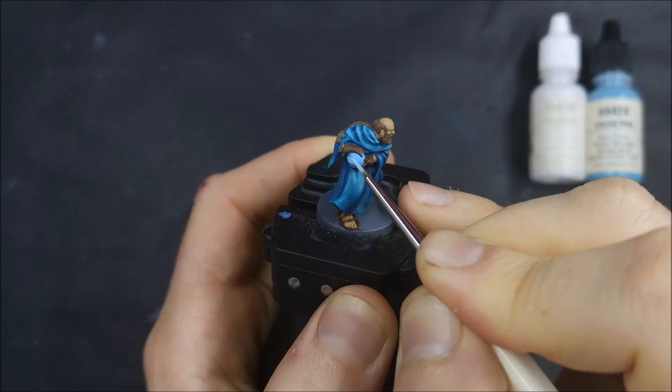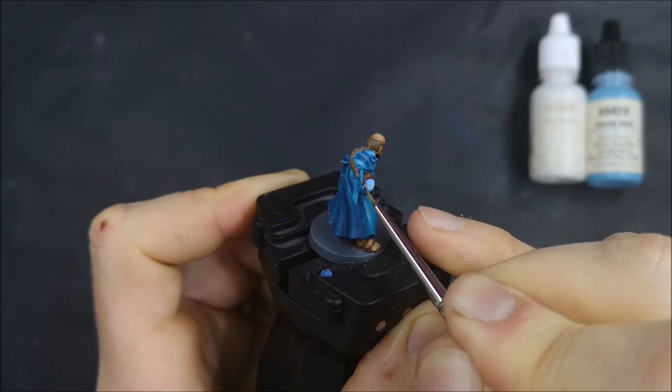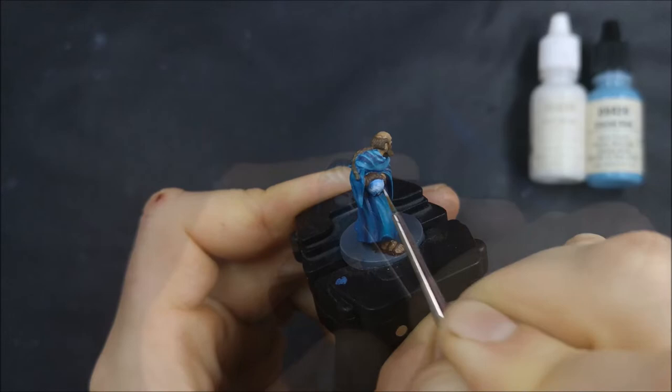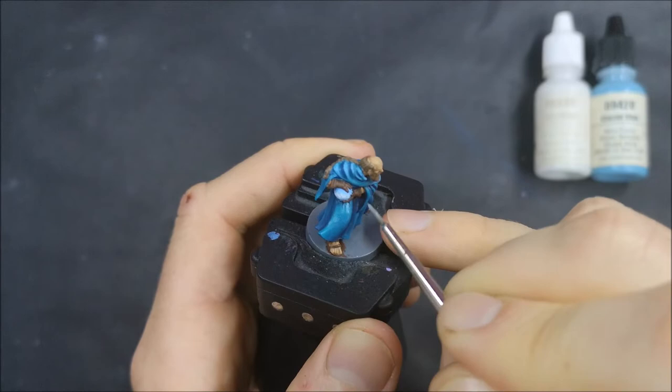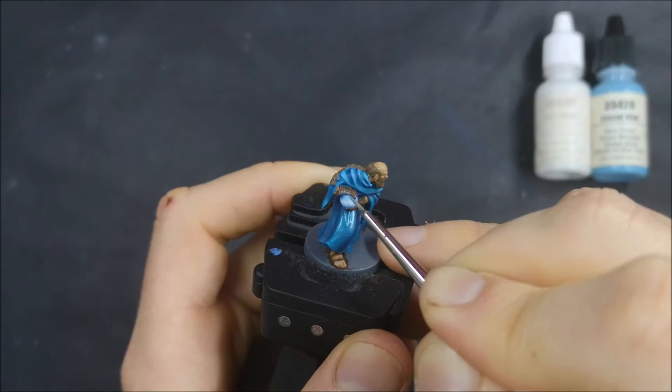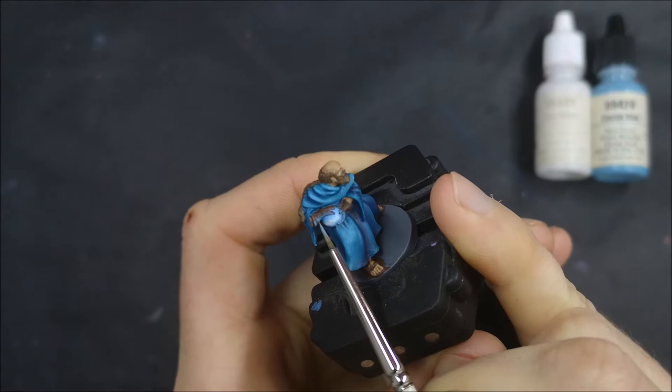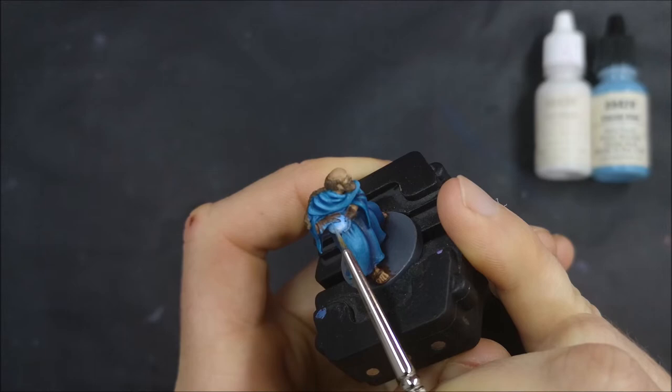Here I'm starting to build the glowing effect of this orb that Garen has. I'm taking the base coat I used for the orb — Glacier Blue — then mixing in some white and concentrating this in the middle of the orb to make that part look brighter than the outer part. I just keep concentrating it in basically a line straight across the middle and feathering it out a little bit. Then I kept mixing in more and more white, feathering it less and less until I was almost painting with straight white, basically just a line through the middle — that made the center look much, much brighter than out towards the edges where his hands are, giving the illusion it was glowing.